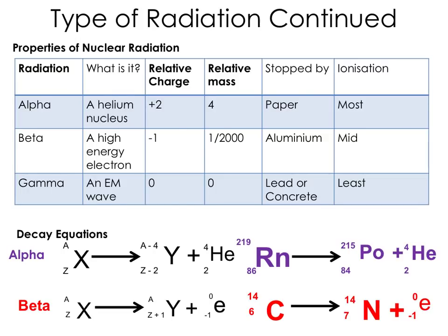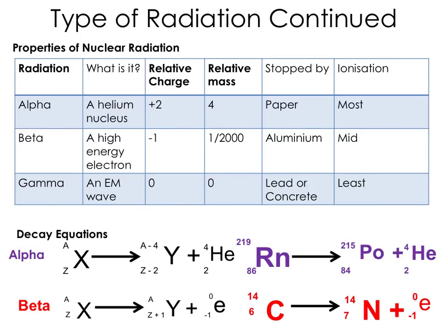If we look at beta now, what happens when beta decays, remember, is that inside the nucleus, a neutron turns into a proton and an electron is emitted. You can see here that this is the symbol for beta, the e for the electron. You've got a -1 here and a 0. So the number of nucleons, the number of protons and neutrons, stays the same, but the proton number increases to show that 1 neutron has turned into a proton. If we had our original element over here, which is X with Z and A, the nucleus it decays into, once beta has been emitted, is going to have just 1 extra proton. That's what we need to add.